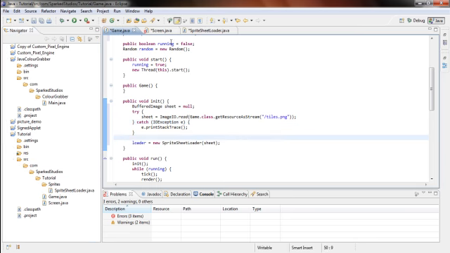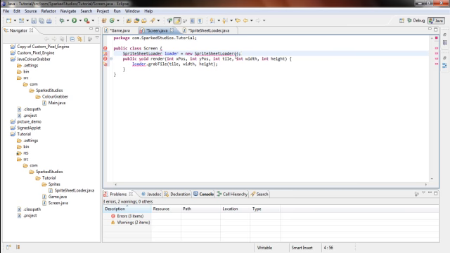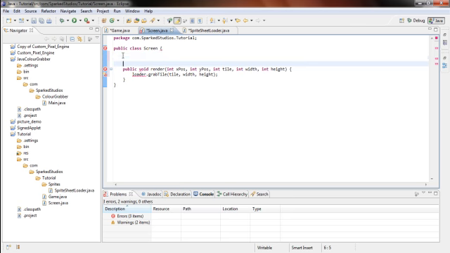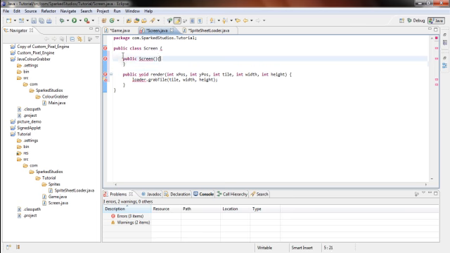Okay, so now sprite sheet loader. Okay, yeah, we can get rid of that, and then we need to create a constructor for screen. So public screen, and we're going to create a private sprite sheet loader.